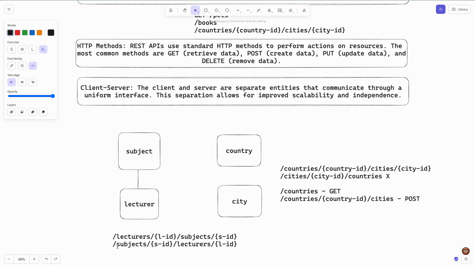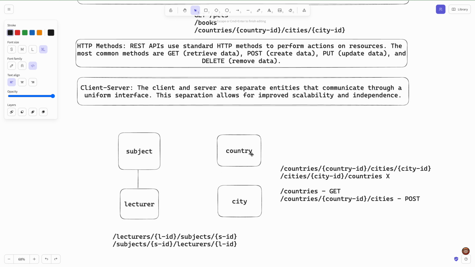This means there are subjects, and for a single subject we have multiple lecturers, and this is the whole URL. Both are correct when there's a cross hierarchy.